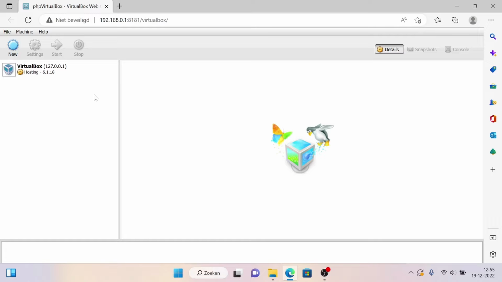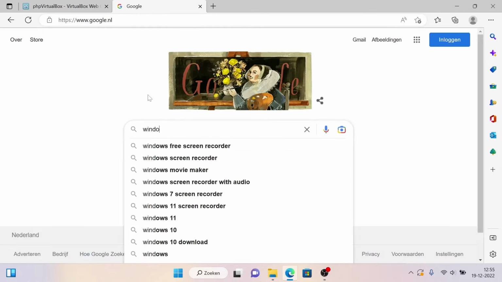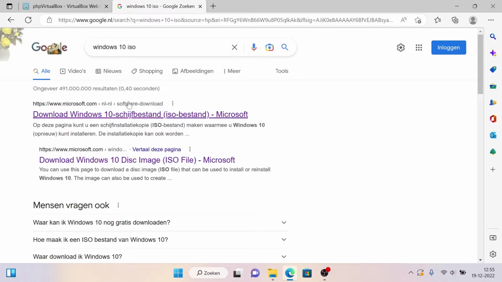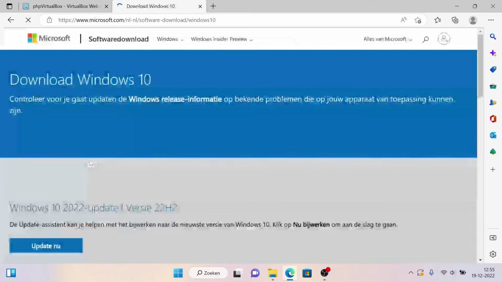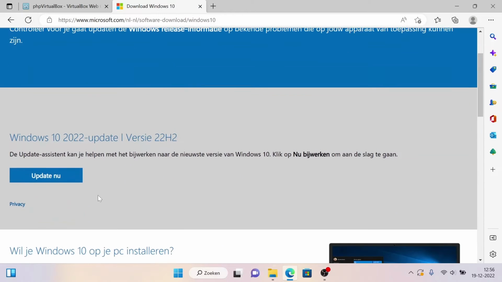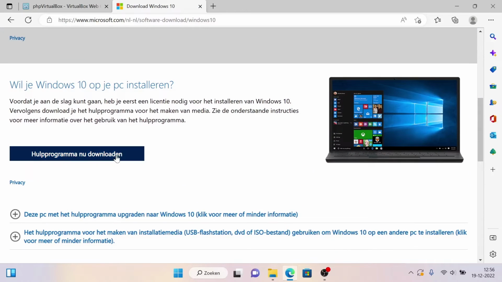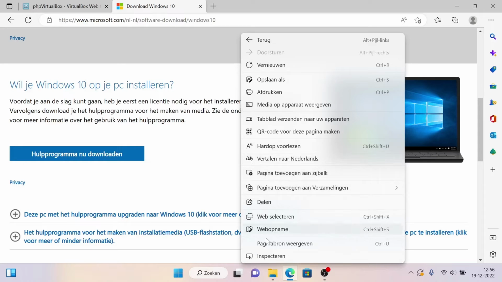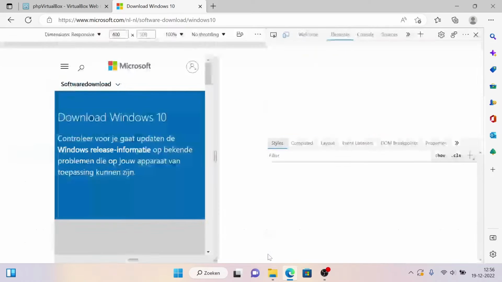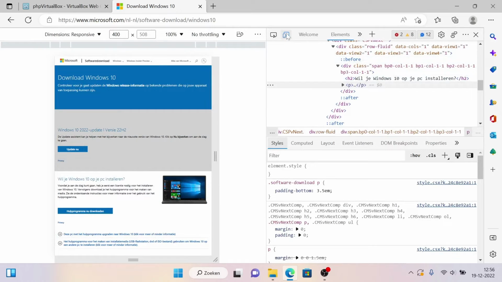First we go to the Windows 10 download page, where we can only download a help program to create a USB device. You press the right mouse button and then you press inspect. At the top you can toggle between a mobile device and a desktop device.